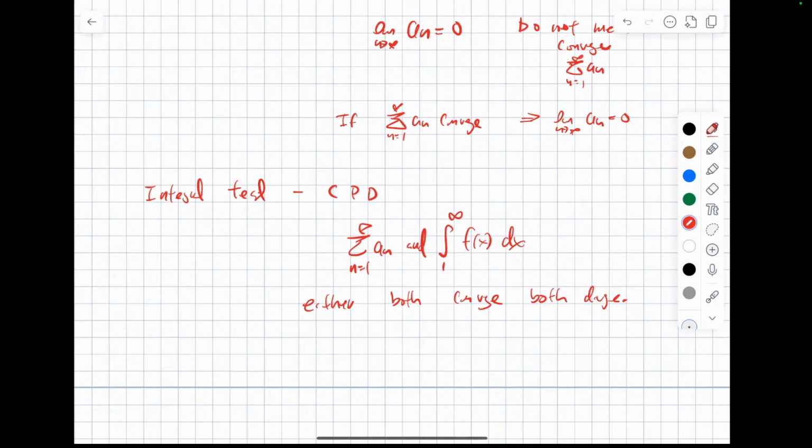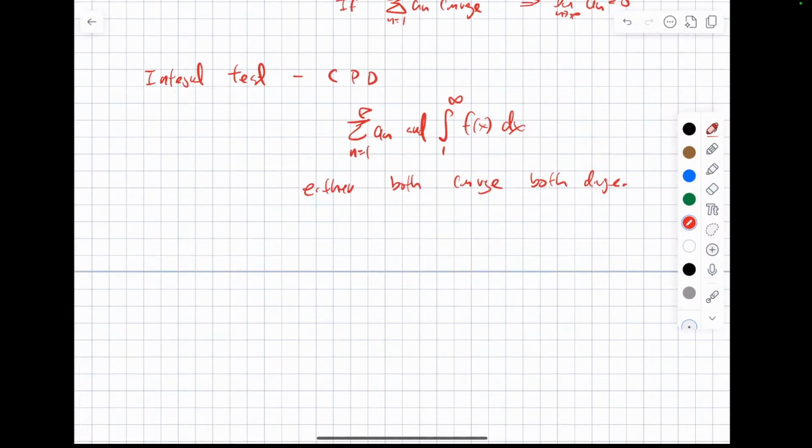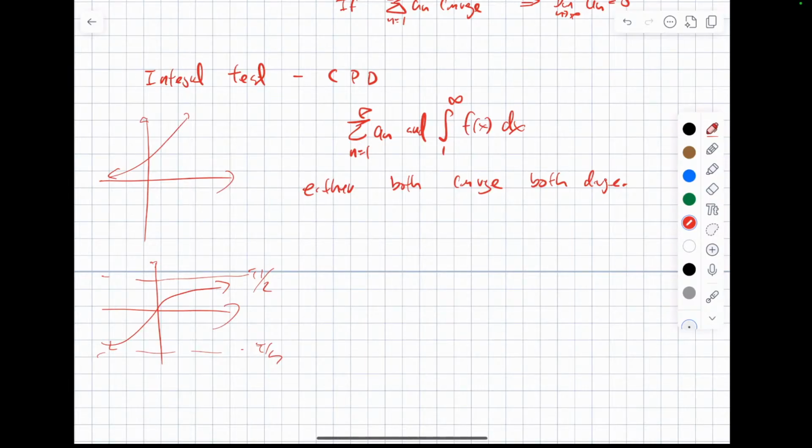Yeah, for the integral test you have to do an integral, but it has to fulfill the conditions: continuous function, decreasing, and positive. Okay. And usually you have to know the graph of e to the x to the left side, right? And also the arctan of x, with asymptotes at pi over 2 and negative pi over 2. So the limit as x approaches infinity of arctan is going to be pi over 2. Those are things that you should know also.